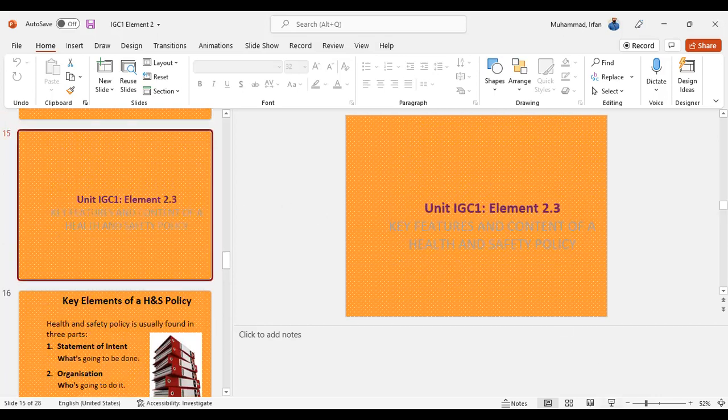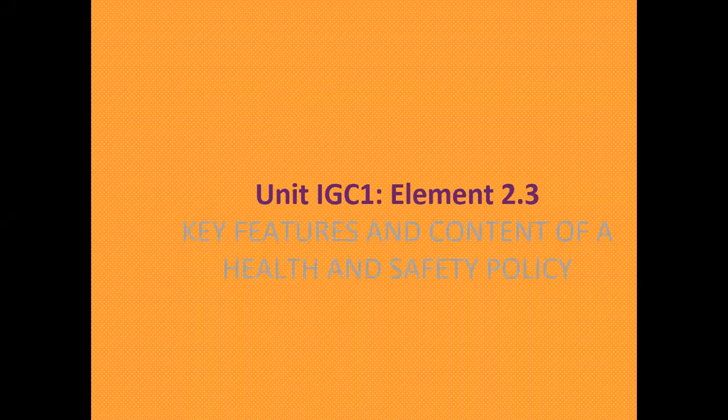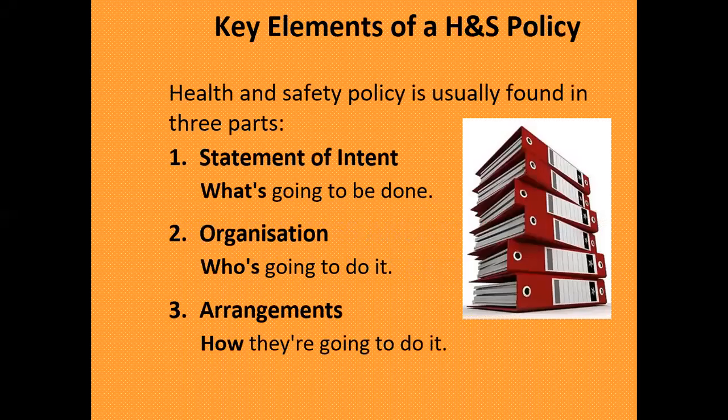So here is the next element: key features and content of a health and safety policy. Just keep in mind that we are discussing the health and safety policy. First we discussed why it's important, then why it's different from organization to organization. Now, what are the key features and content of the HSE policy?